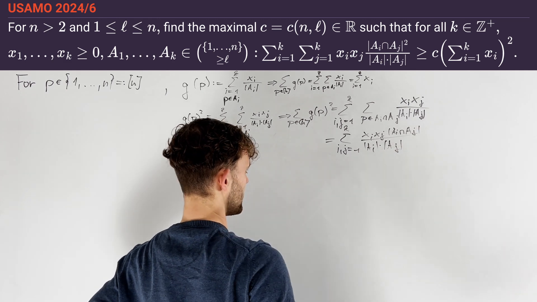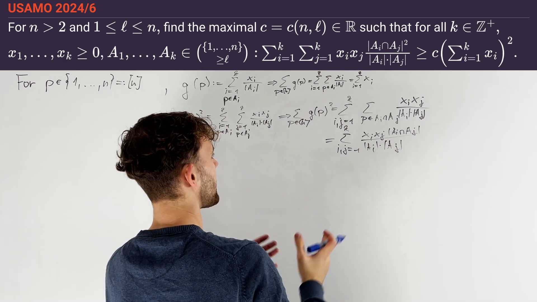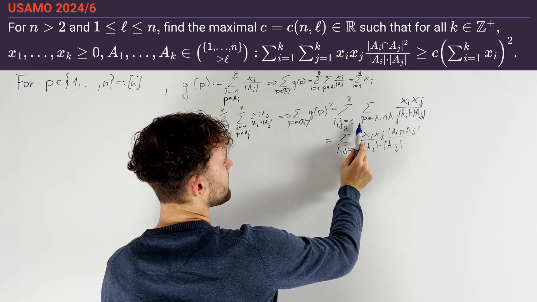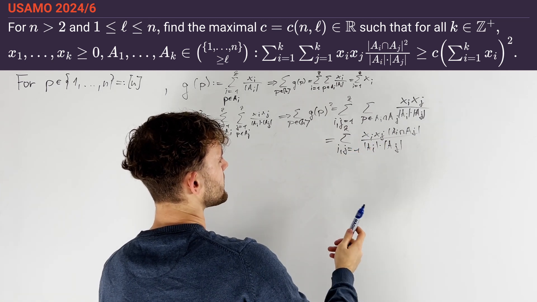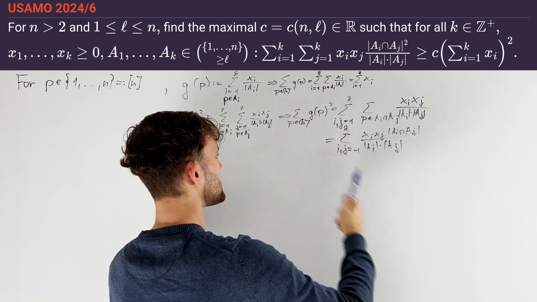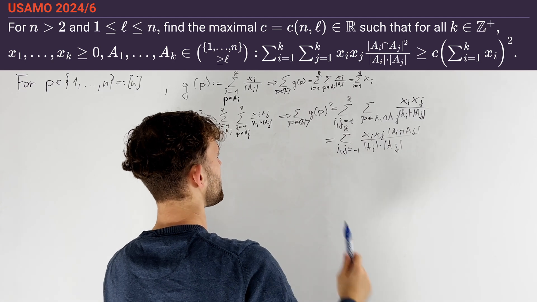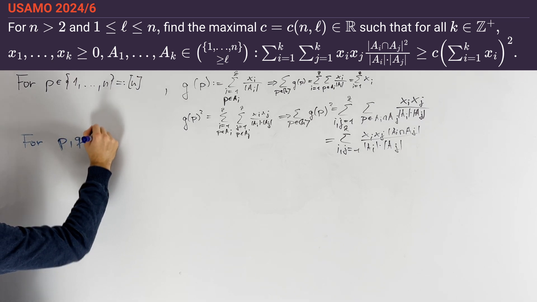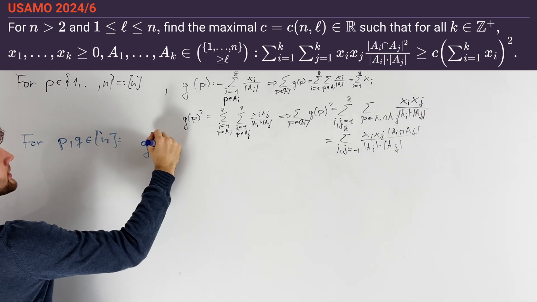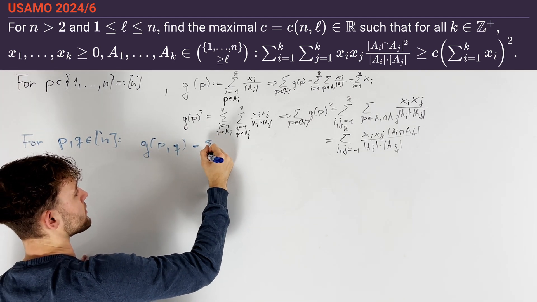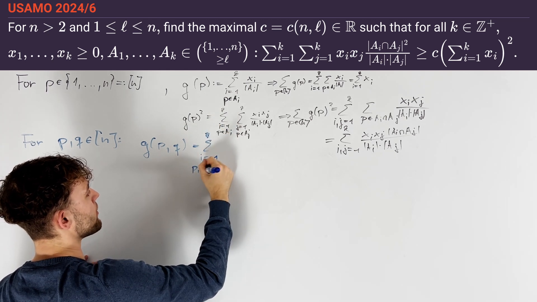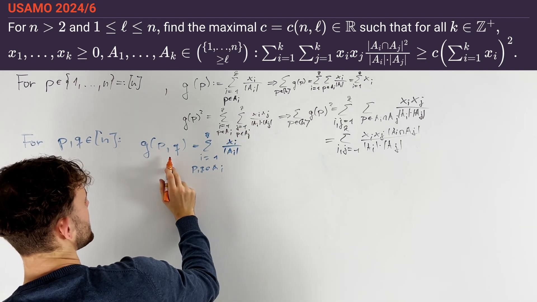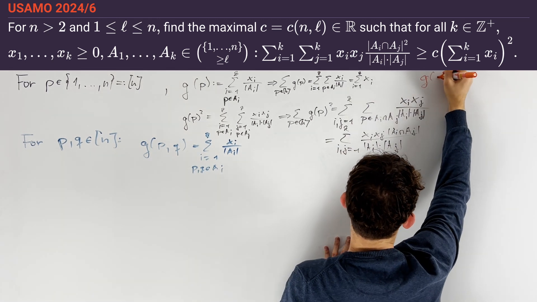The first challenge we have to deal with is how to introduce a square on the intersection term. This Aᵢ ∩ Aⱼ comes from summing over p in Aᵢ ∩ Aⱼ, so to square this quantity we would want a second sum over all q in Aᵢ ∩ Aⱼ. This is why we want to introduce a function g(p,q) for p and q in [n], defined as the sum over all i from 1 to k such that both p and q lie in Aᵢ of xᵢ divided by |Aᵢ|. Note that g(p,p) is simply g(p), which lets us recycle our previous calculations.